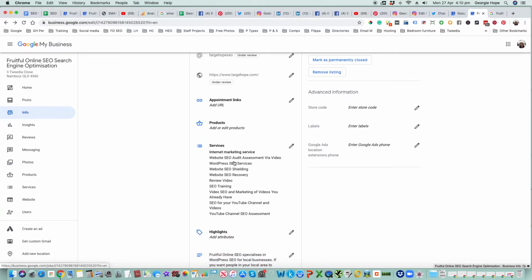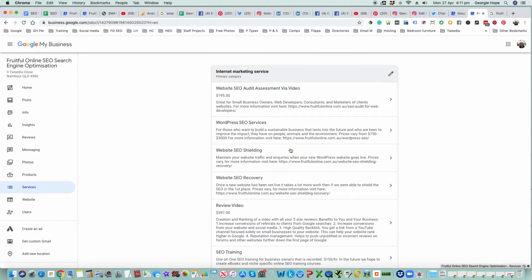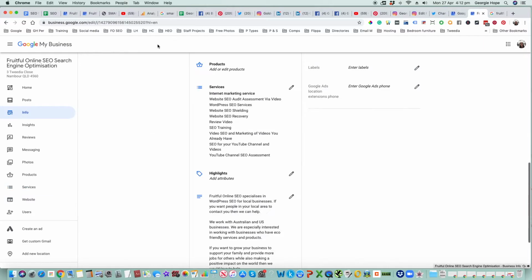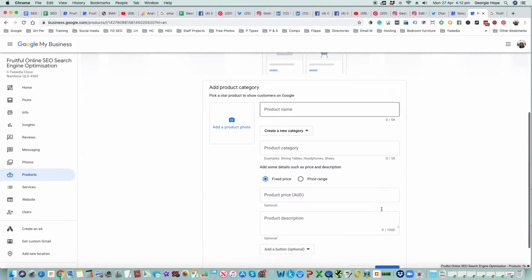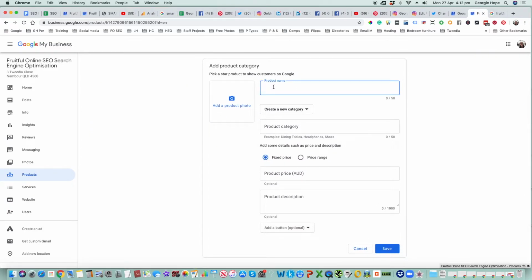So I've got a whole stack of services added here. Probably going to leave those for now, but some of these services I'm probably not going to be offering in the future. So products is a whole new section. So you can get started there. And so for me, in the future, I'm going to have products that I can put in there because I'm creating SEO ebooks. Like you might have heard me say, I was in the middle of creating an SEO ebook for web developers, but then with the whole COVID-19, this isn't probably an ideal time for them. They're super busy. So instead, I'm focusing on you guys.